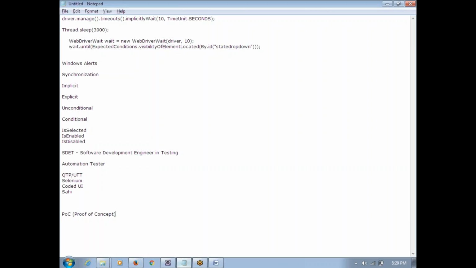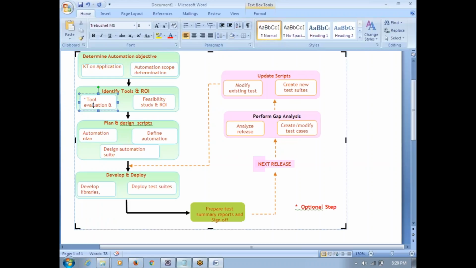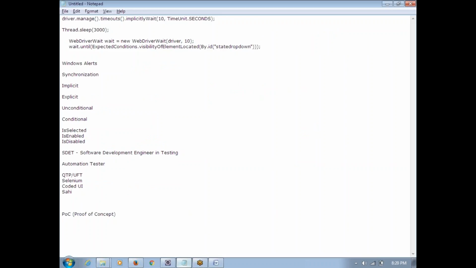If this POC is successful, means giving proper results whatever client expects, then everyone approves, and based on that budget allocation will be done. Okay, so that means ROI, we say return on investment.